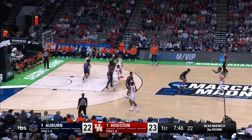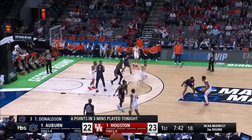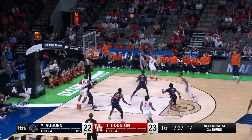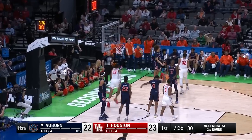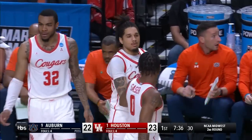See which way they go now. By the way, Arkansas and Kansas are coming down to the wire, and that's on CBS. Got about 7 seconds to go, and Kansas, a one seed, is down one. Here's the outside shot, and it rattles out, but there's a foul call. And the act of shooting a 3.